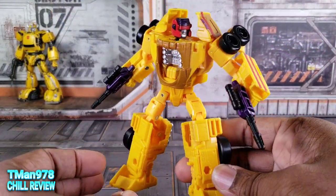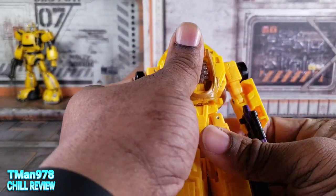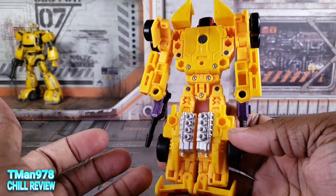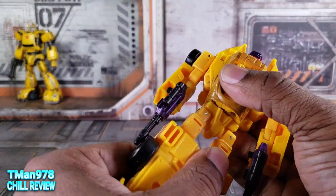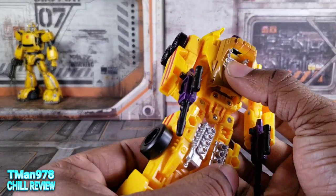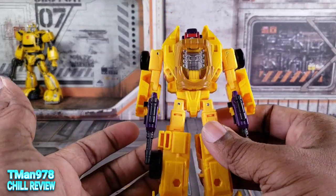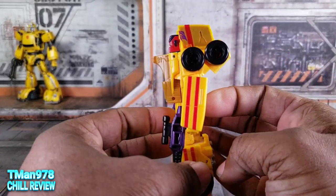Now he looks good. I'm going to admit first thing out of the packaging, he's just like a big all-yellow robot. And I say big but not that big. When I looked at him I was like, are his legs on backward? Because it kind of would make more sense to me — if you see more detail — but this is actually accurate. He was very, very plain on the cartoon, like damn near all yellow. But at least they did add extra things to break up some of that detail and colorization.